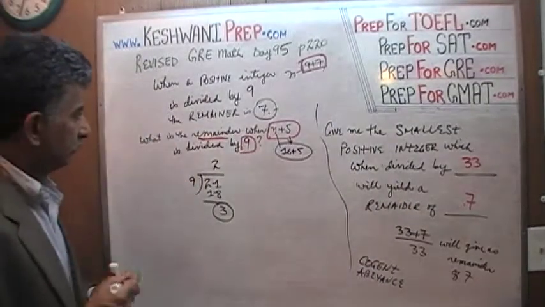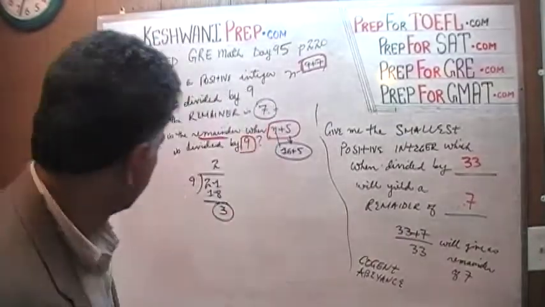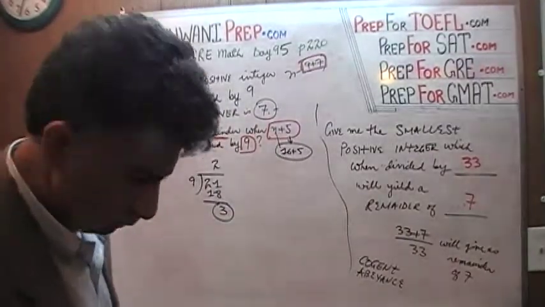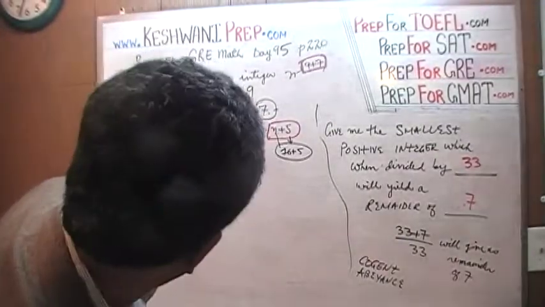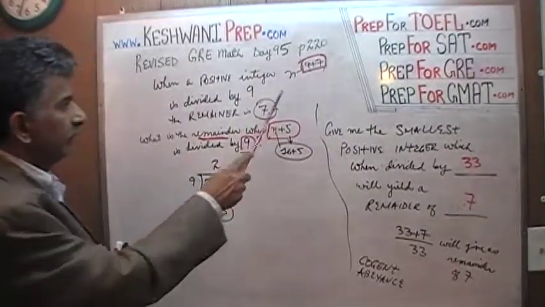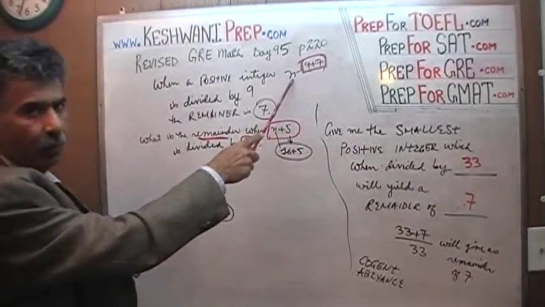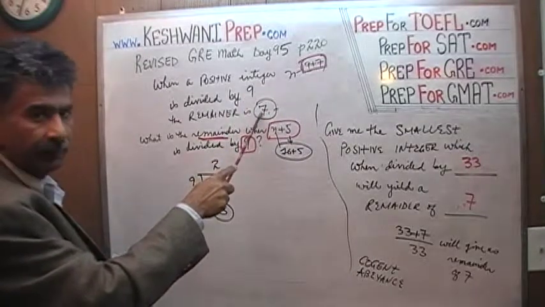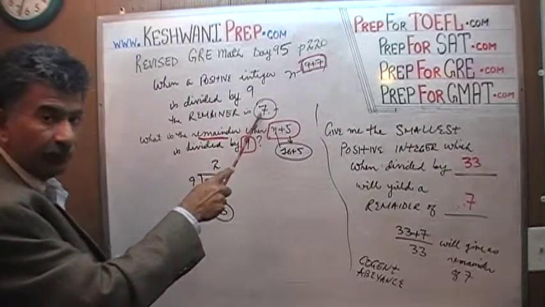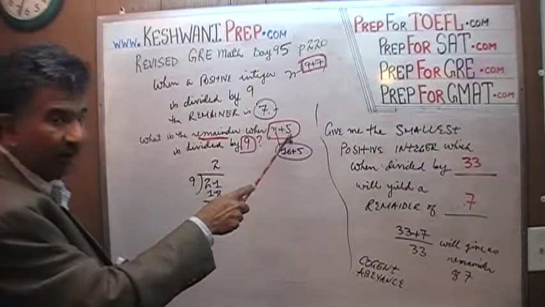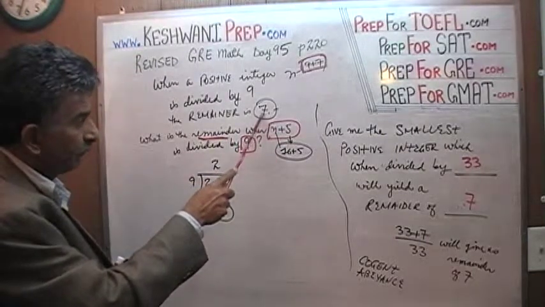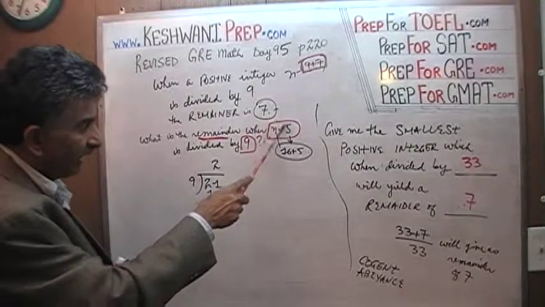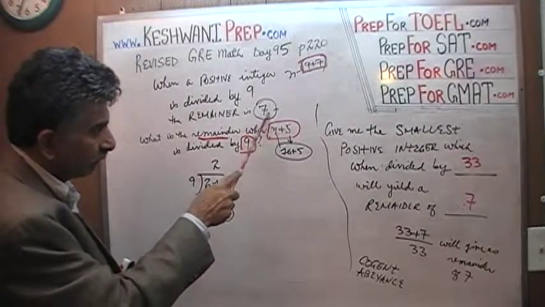Look, in the beginning, we know that we have some quantity n, any old quantity n, and we are told that when you divide that quantity by 9, the remainder is 7. Well, if the remainder is 7 before, and we are adding 5 to it, listen very carefully, before the remainder was 7, and if you're adding 5 to that quantity, now we have 12.